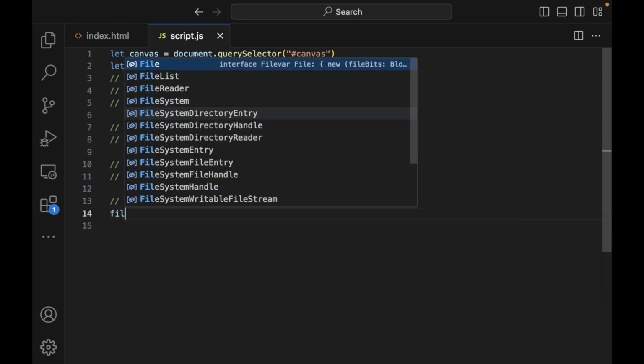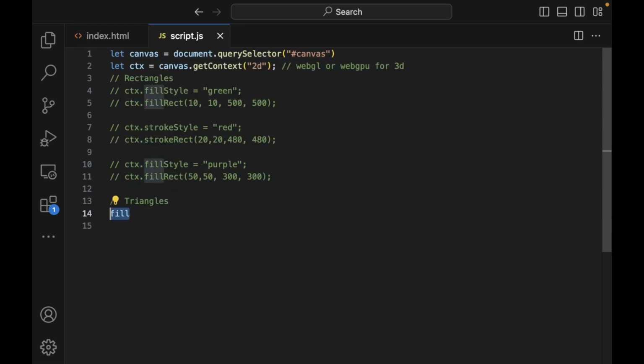So let's do fill. Well, we need our ctx first. Dot fill style in here, and let's make this blue.